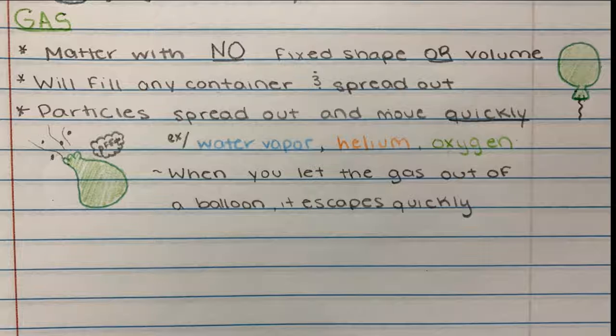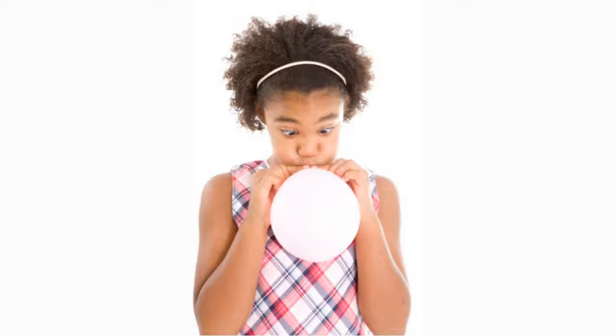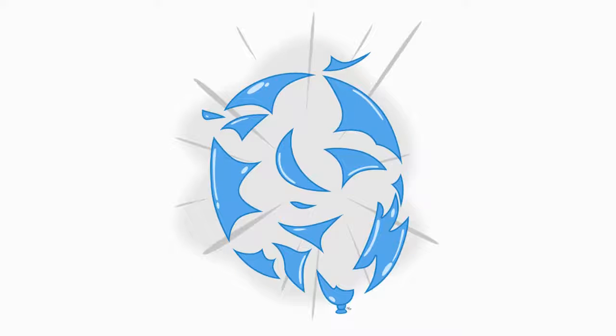So when we're talking about gas, what we have to understand is that it is matter with no fixed shape or volume. Gas can fill up any kind of container. For example, the gas in my lungs could go into a balloon. As I'm expelling it into the balloon, it's starting to fill up that balloon. It's expanding the space in which it's in. I tie up that balloon and I close it, and then all of a sudden someone pops the balloon. All of the gas that was previously contained inside of that balloon can now disperse throughout the entire classroom.